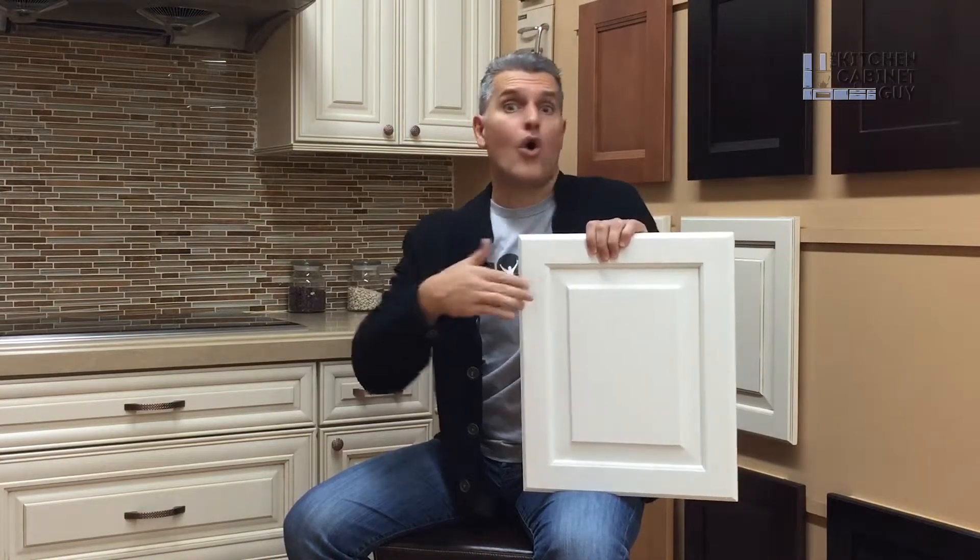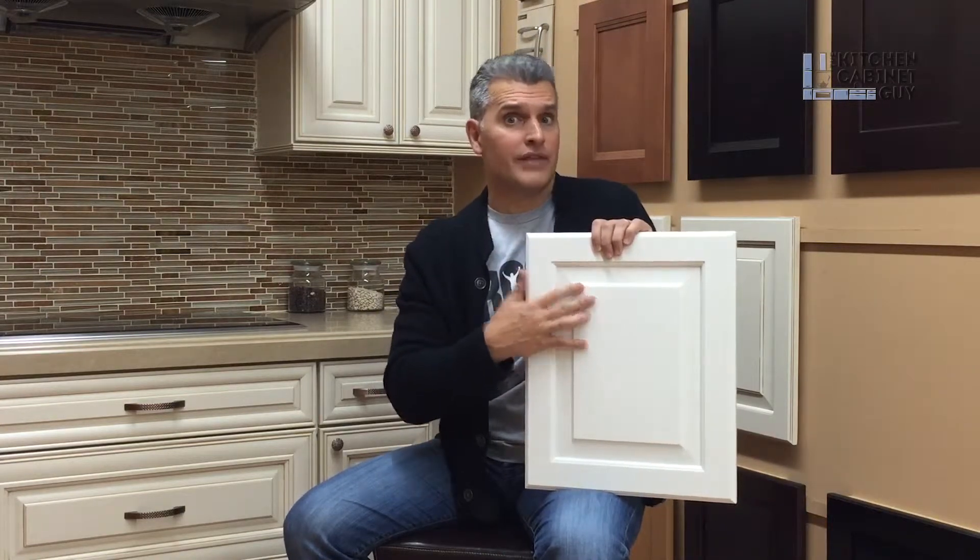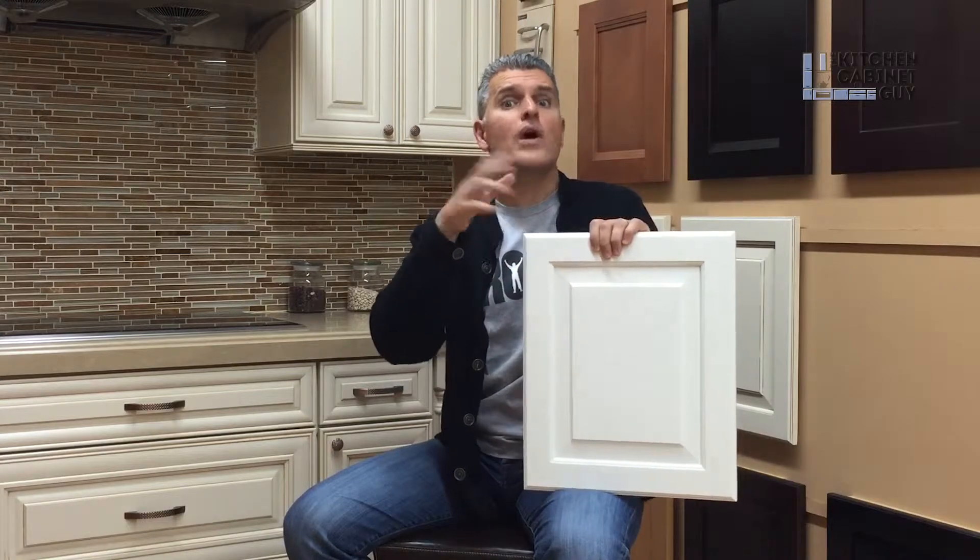Now here's another catch. If you have a set of glass doors — or even one glass door cabinet — in a kitchen where you have a white cabinet with clear glass doors, and you chose a plywood cabinet, the inside of that cabinet would be natural maple. You don't want to see through the glass door and see a non-white finish. So almost always, glass cabinets get finished on the inside with the same color as the doors of the cabinetry.